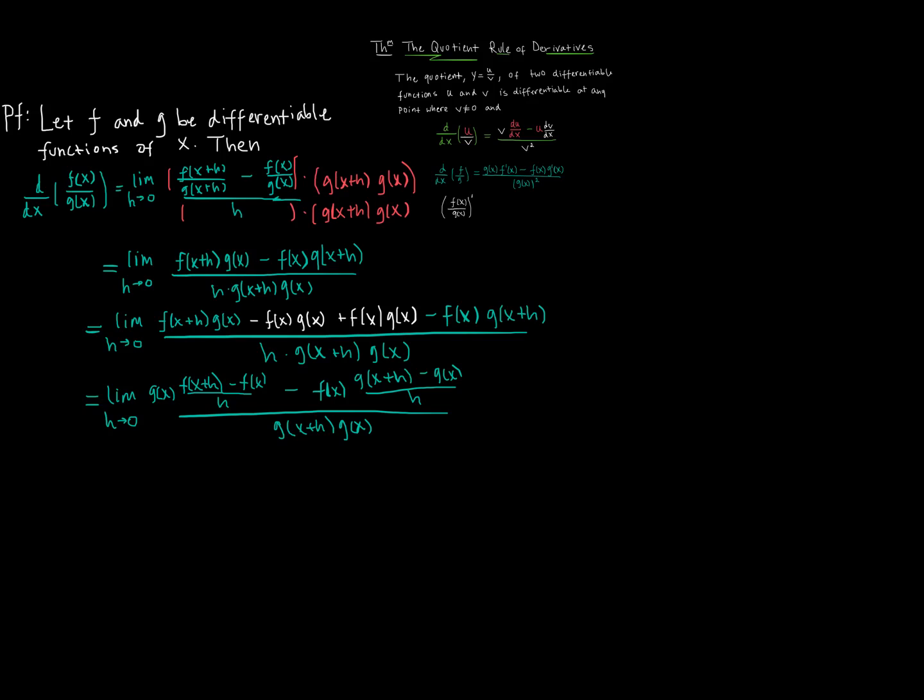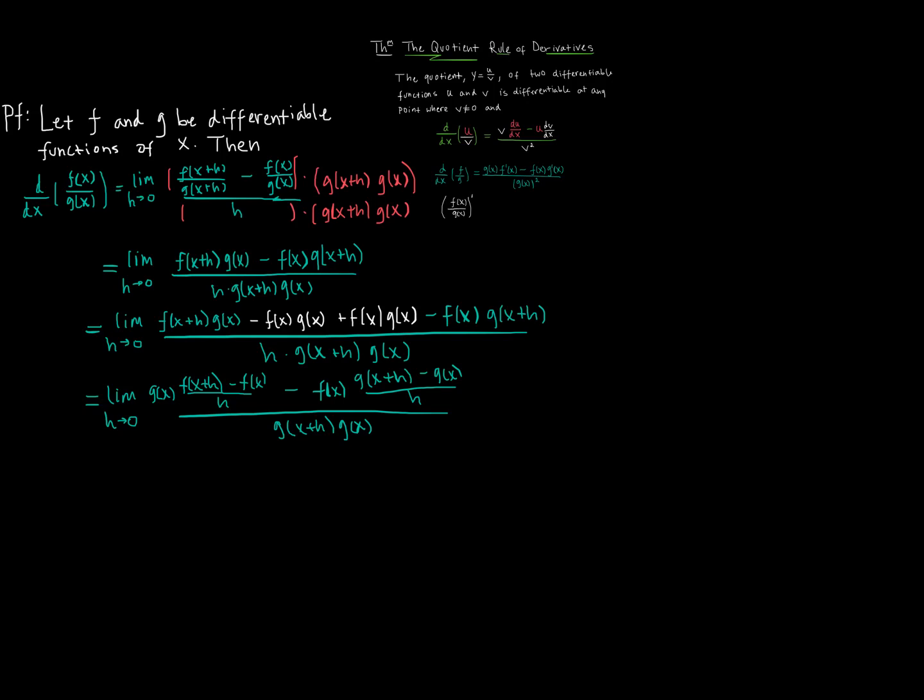And then here, similarly, I can apply the limit to this expression. When I apply it to f of x, I can do that separately from when I apply it to this expression here, and when I do apply the limit to this expression, that's just the derivative of g of x. So I'll have g of x, and when I apply the limit, that's just g of x, times the derivative of f minus f of x times the derivative of g, and when I apply the limit to the denominator, I'll get g of x plus 0, which is g of x times g of x, or g of x squared.